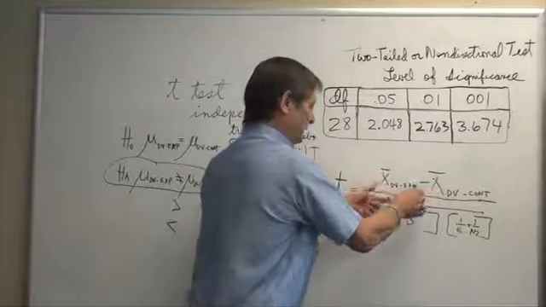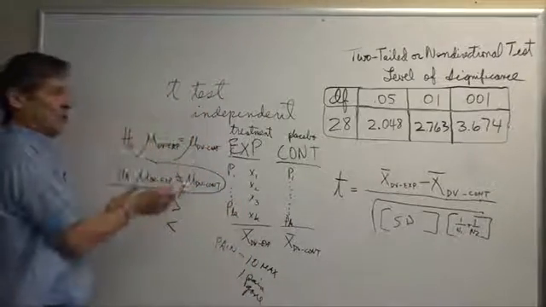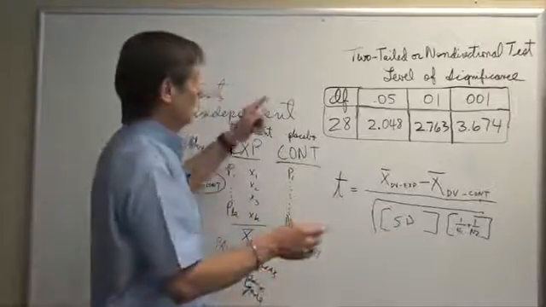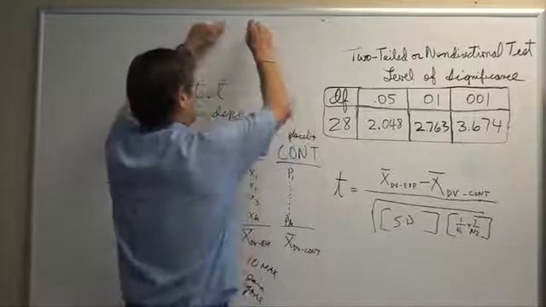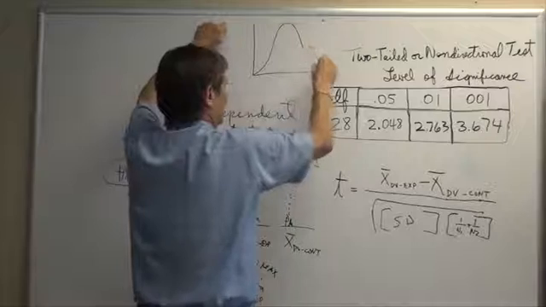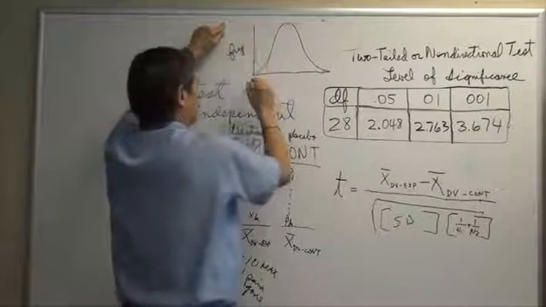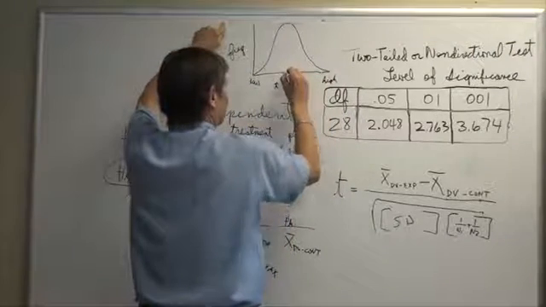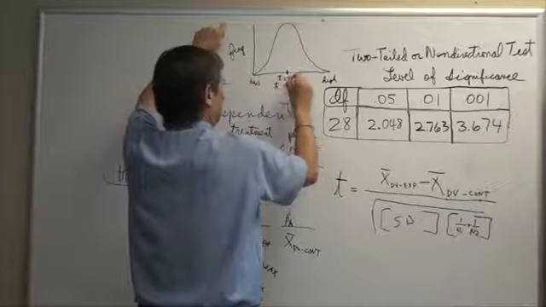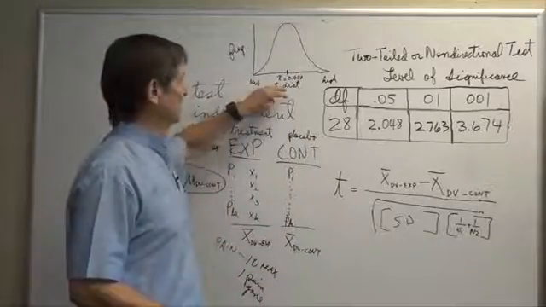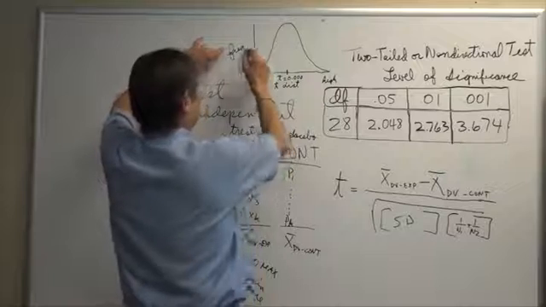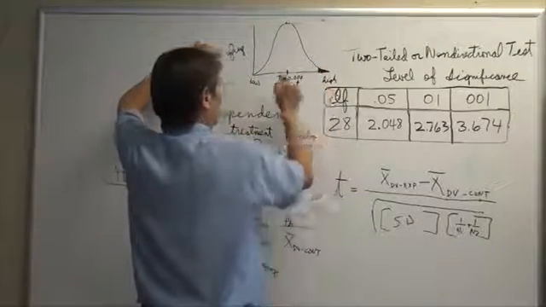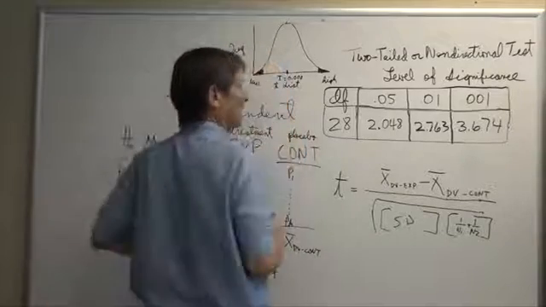But if the means are very close together, that is, H0 seems to be true, subtracting this number from this number, you'll only have chance differences. T is going to be small. So when we go to this two-tailed non-directional test, you'll see a t-distribution, and it looks very normal. This is a t-distribution. This is frequency. This is a low t-value. This is a very high t-value. The mean of this t-distribution is going to be t equals 0.000. It's just convention that we put three zeros. So here's the t-value. That's the mean. And what this says is, what's its frequency? Well, that's the most likely occurring score by chance. Values out here are very unlikely by chance.